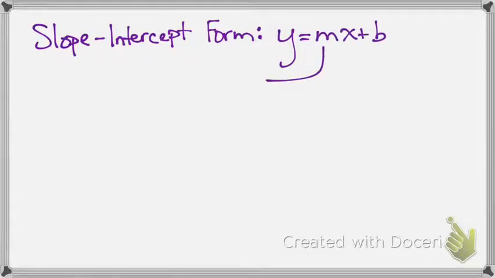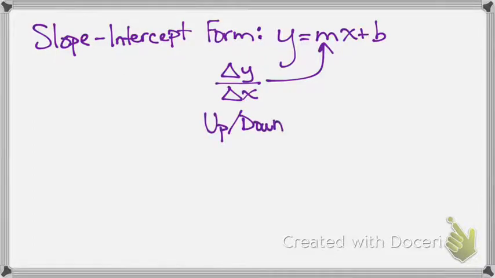This m position is where we get the slope, but we've been learning that it's a rate of the change in the y coordinates divided by the change in the x coordinates. We're also going to see this from a graph. It's how much we move up or down to get from one point to another point, and then the difference in the x coordinates is when we are moving right and left. Most of you are probably used to rise over run, but we're not going to do that today, because sometimes we fall, and that's a negative direction.